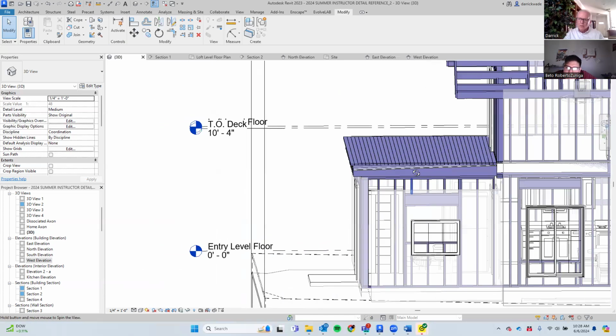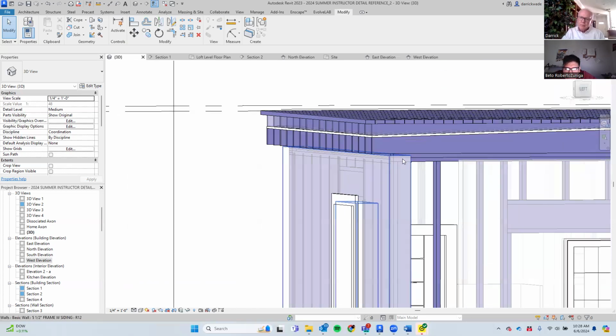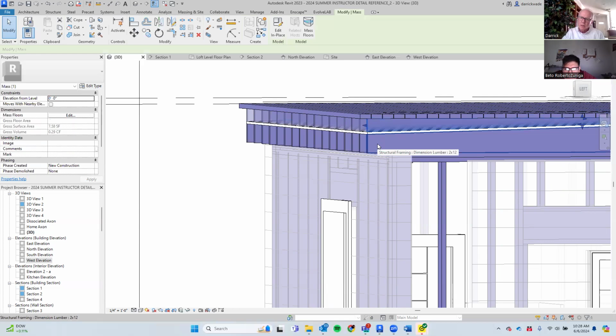How does this happen? The sleeper over the cutout for the floor joist, how does that work right there?